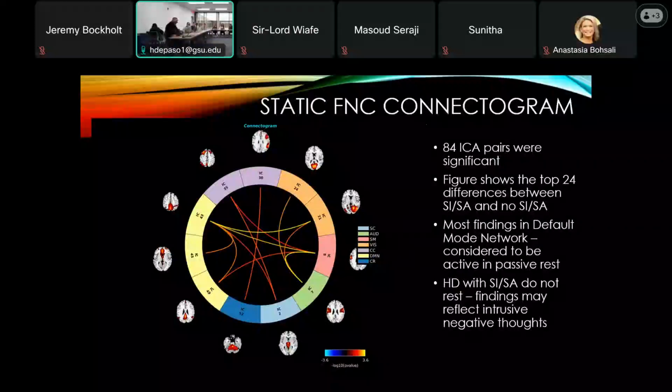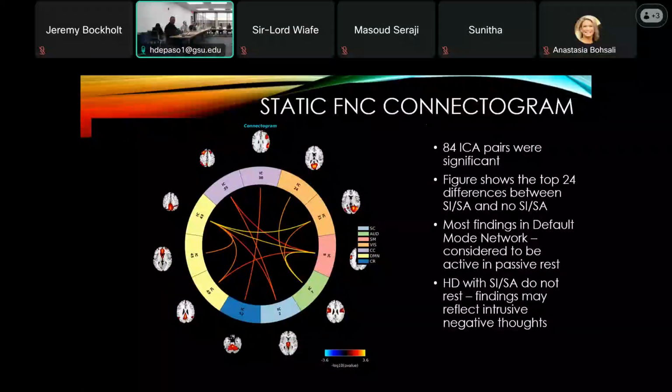So is this a difference between ideation and no ideation? Yes. Which direction is first? No ideation is first, and it was a rank based ANCOVA, so it's not a t-test. We didn't put the f-stat in here at all, just the logarithm of the p-value, because the ordinals had to be rank based. That helps. So a t-test wouldn't be sufficient. It wasn't going to be sufficient. It's very skewed because like 10% of the population or less are suicidal. I'll touch base on that in the discussion, because there was a thing with the sample. Any other questions before I move on?